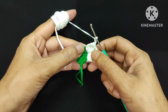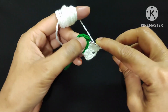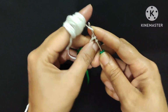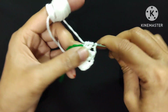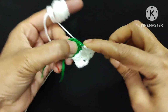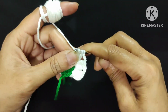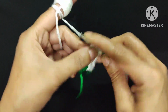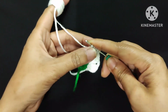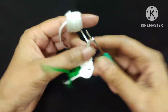Now I will join 4 triple crochet together into the top of the next double crochet, and now I will start first triple crochet. Now I will start second triple crochet. Now I will start third triple crochet. And now I will start fourth and last triple crochet. Now I will join all this yarn together like this. Now chain 3, 1, 2, 3, 3 chain stitch.